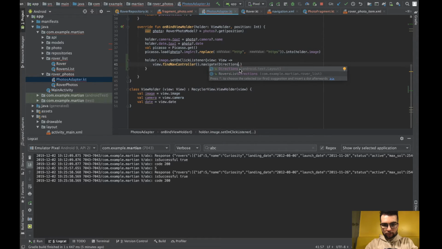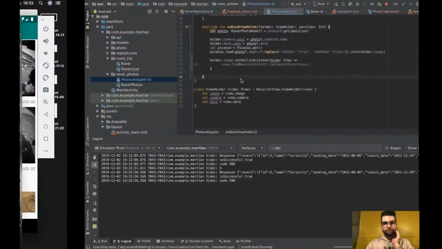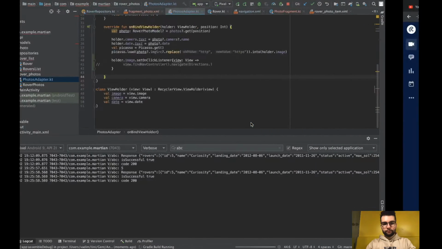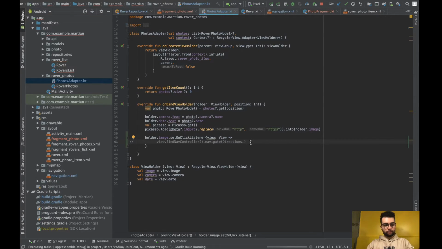Directions. Maybe we should make it first of all, so let's check if it finds directions.